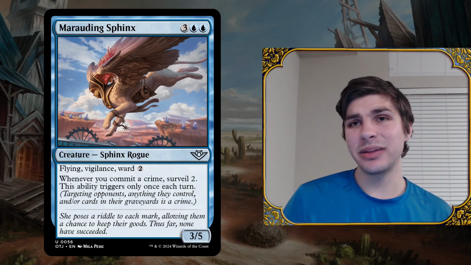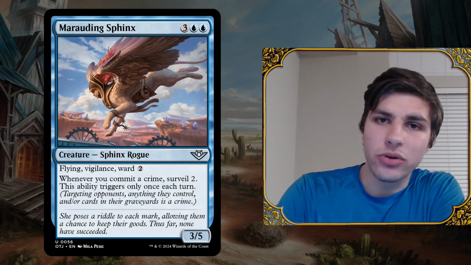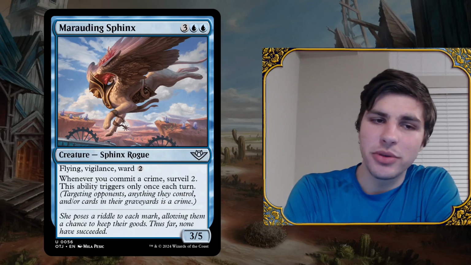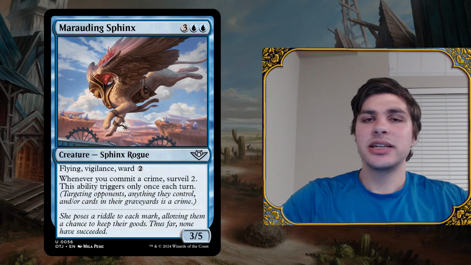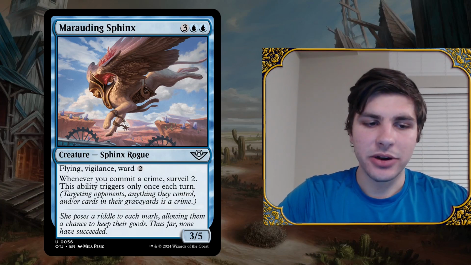These days, it'd be a little bit small ball maybe, or a little bit smaller, but still good. But a 5 mana, 3/5 Vigilance Ward 2 is a huge body that's hard to kill. And when you commit a crime, you Surveil 2, which just sets you up so beautifully. This card is just like a B, I think. This card is excellent. Definitely a reason to play blue. Definitely a card that makes you want to play blue. And yeah, really excited about this card.